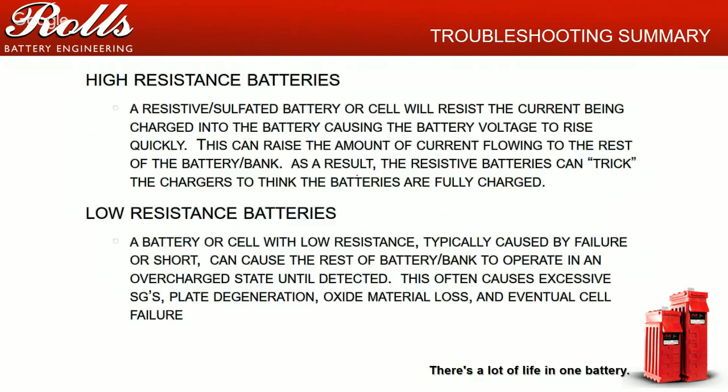A high resistive or sulfated battery will resist current. It will accept voltage, but will resist current. So high resistive batteries will trick chargers, and especially state of charge meters, into thinking batteries are fully 100% charged. Be very, very careful of that end amp setting, 1 or 2 or 3 or 4% end amp setting. Typically, I will set Rolls batteries' end amps or return amp settings at 1 to 2% max. And in some cases, especially with PV arrays, I will disable my end amp settings to make sure that I'm hitting my absorption times and maximizing how much photovoltaic I'm running.